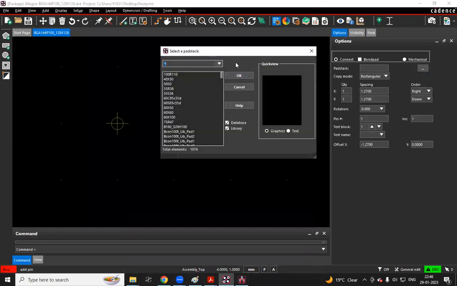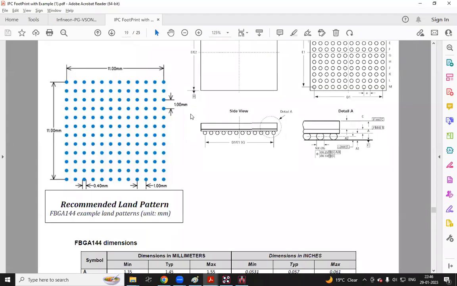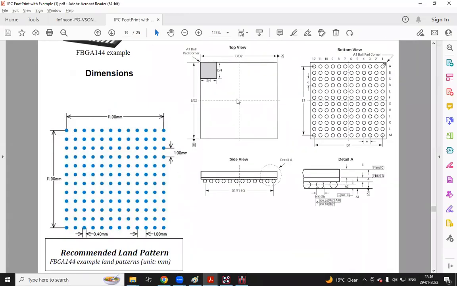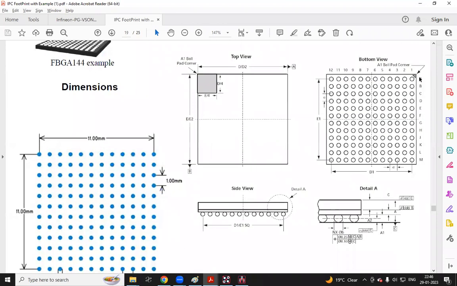Right? Call your pads. Go to call pad. What is the name? C80. C80 came here. Okay. Now, X quantity how much do we need, guys? 12. Just wait. Hold on. This is the bottom view. But what I told you, we have to always create footprints on which view? Top view. So this is the top view, right? So this is the bottom view, just a mirror of it. So your pin number will come here on top.